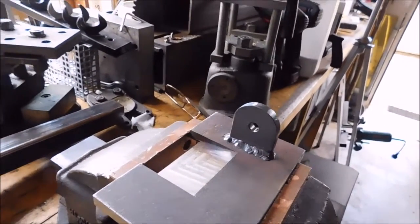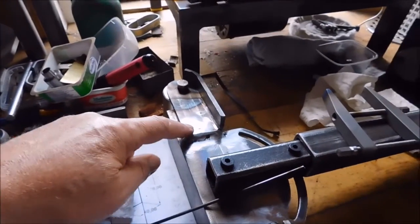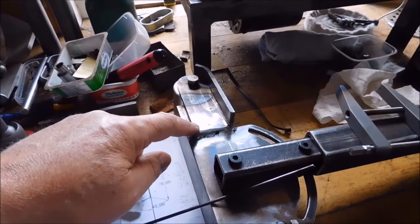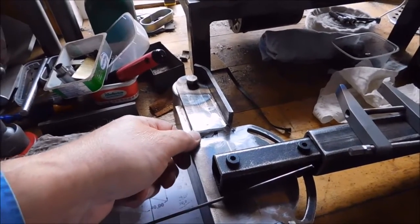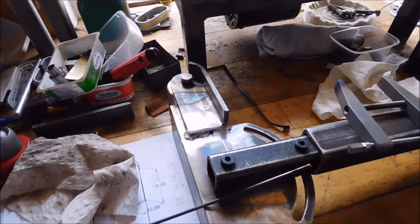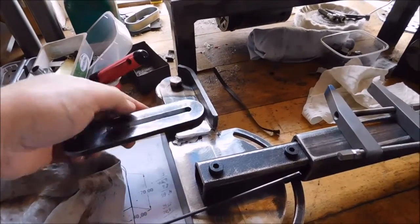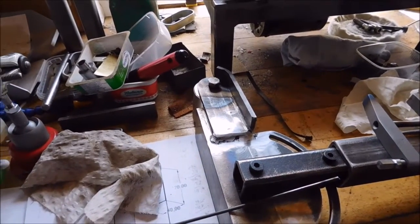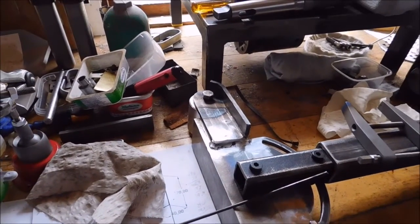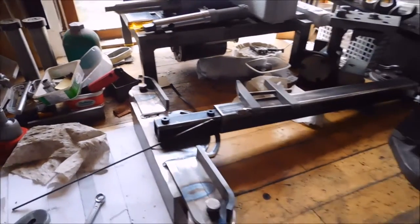Yeah, now I have to find out if I have to mill off some of this support here and drill a hole and maybe mill a slot here for this to go through. Yeah, I'll wait for it to cool and then decide what I'll do.